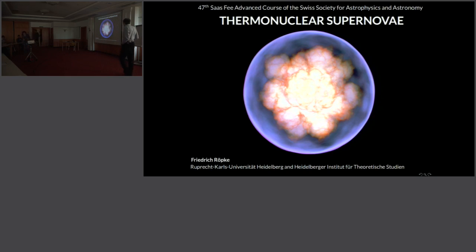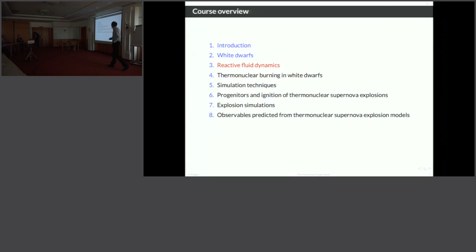Okay, so in the morning we talked about white dwarfs as the stars that supposedly explode as type 1a supernovae. And we modeled this as thermonuclear explosions in these white dwarfs. And for that, of course, we needed to know the basic properties of white dwarf matter. So this is what we discussed in the morning. We need to know the equation of state in order to model the explosions. But what we also need is to model the dynamics of the explosion. And this is what I will talk about in the afternoon today.